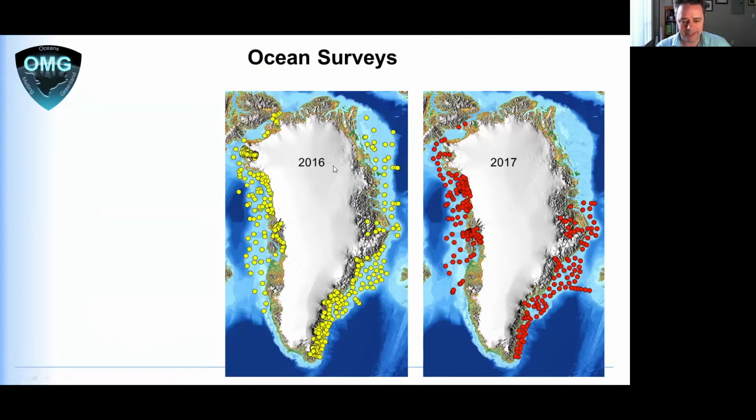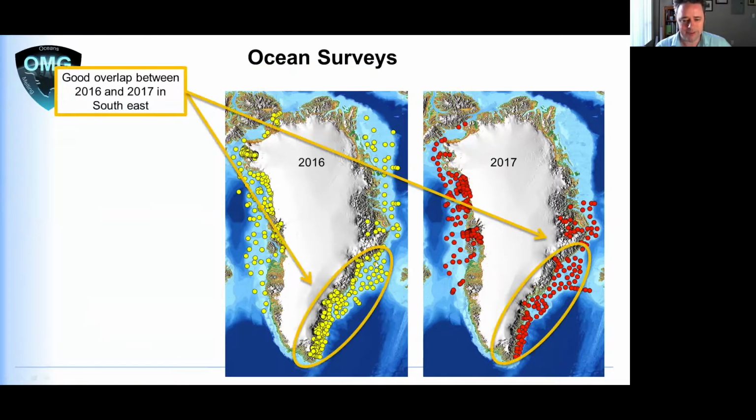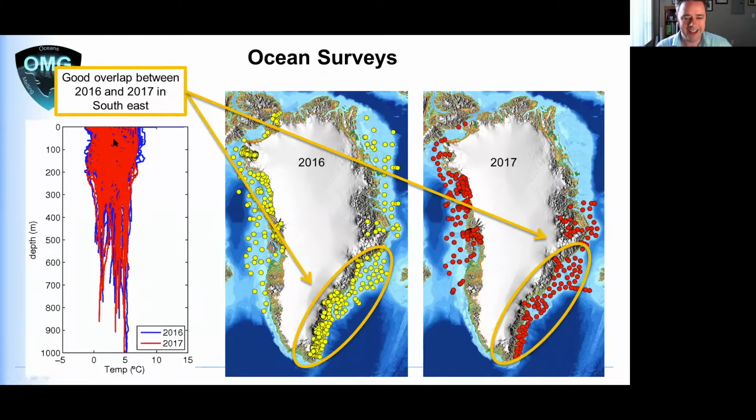However, if we look in Southeast Greenland, we can consider the data from 2016 and 2017. We didn't have the ship down here in 2015, unfortunately, so we only have 2 years of this broad scale data. But what you see if you look at the comparison between these 2 years and places is a big mess. So there's no obvious signal in here. And of course, it's known that there is some stronger eddy activity in these regions, and a large scale signal may not be as apparent or as measurable in here. So this is a place where we have to look a little more closely if we want to see a clear signal.